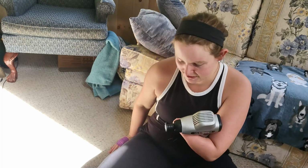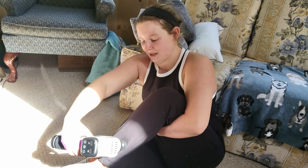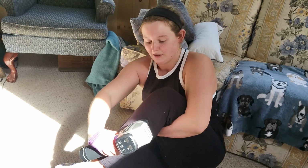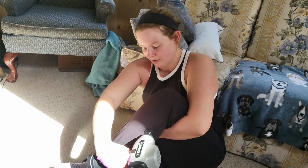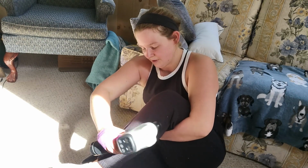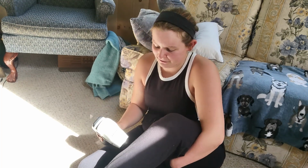One thing I want to try today, and we'll find out together how well it works, is using it on my tibialis. You want to be careful with the massage gun. You don't want to be massaging too close to bone if you can help it. But I feel like I've got a pretty good spot right here. Because if you do hit bone with it, nothing bad's going to happen, but it doesn't feel good, you know?